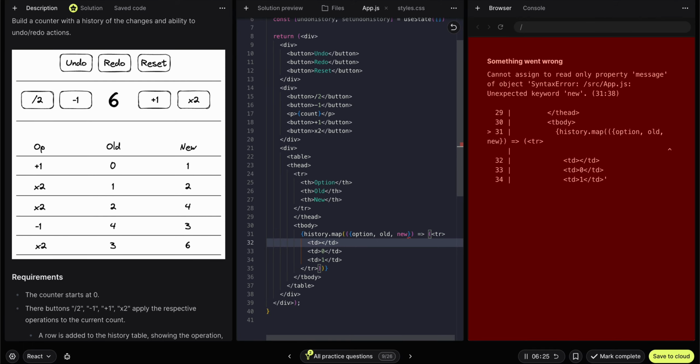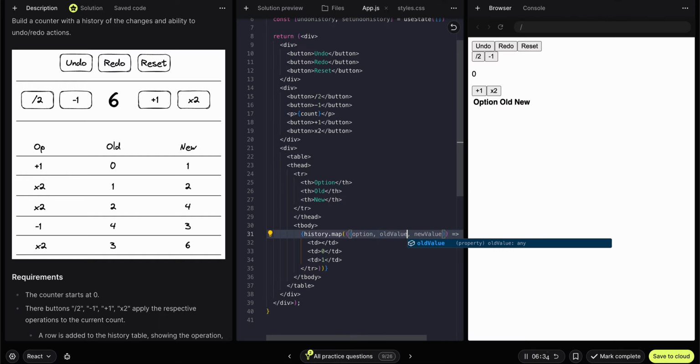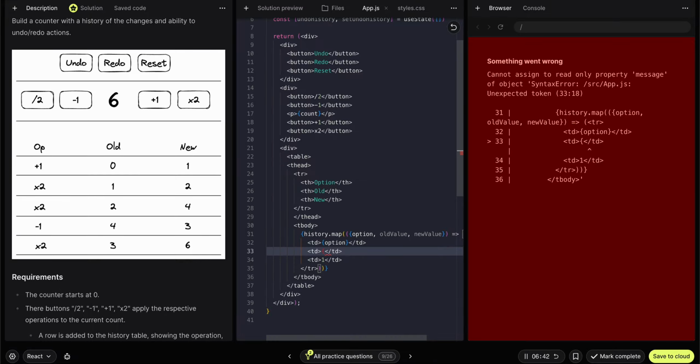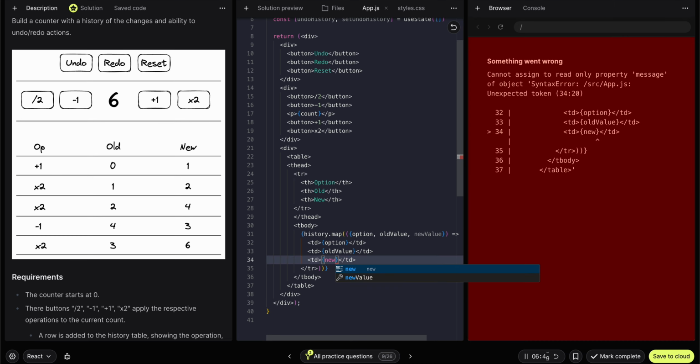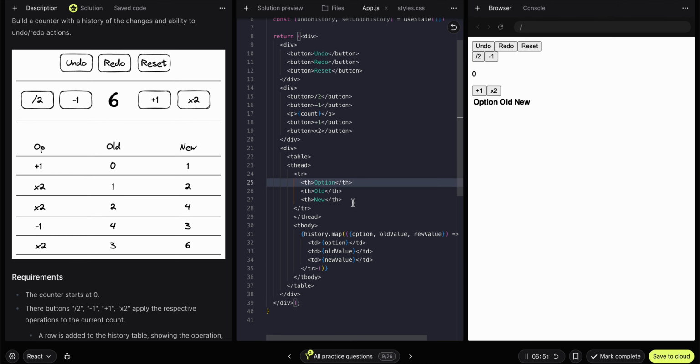Here new is a keyword, new value, old value. Okay, so option, old value, new value. Okay, that's it.